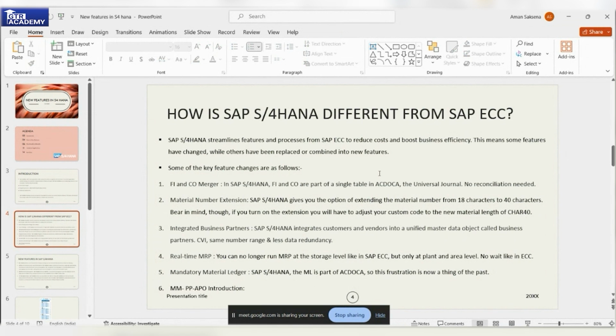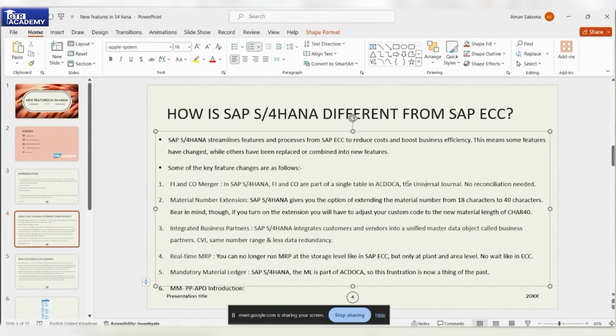And with FI, a controlling document is also generated. Earlier, the FI person used to sit with the controlling person and reconcile, meaning they used to match, because there was no proper data flow between finance and controlling. So now in SAP S4 HANA, they have merged and made one table called ACDOCA.